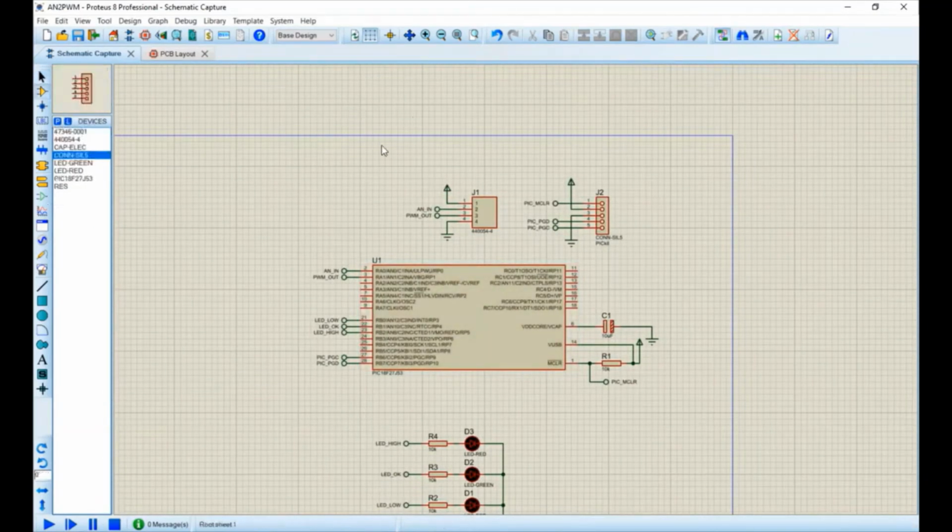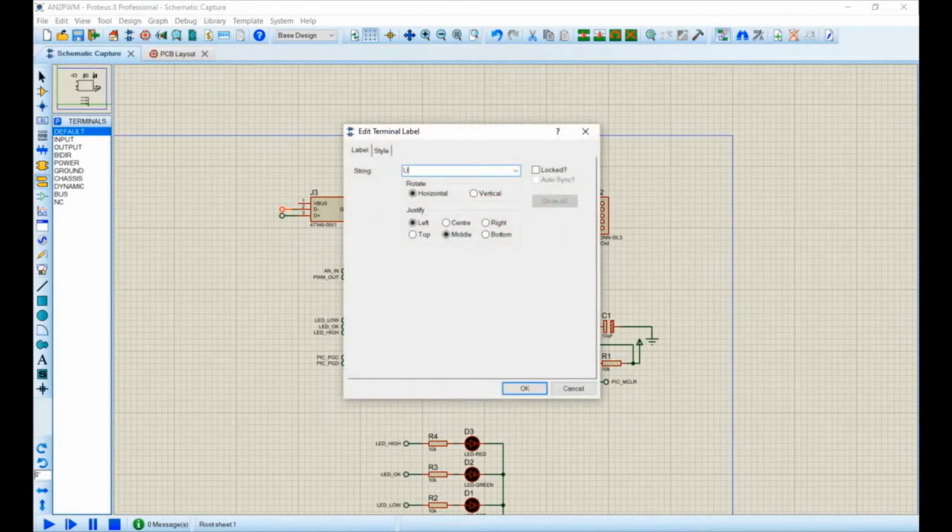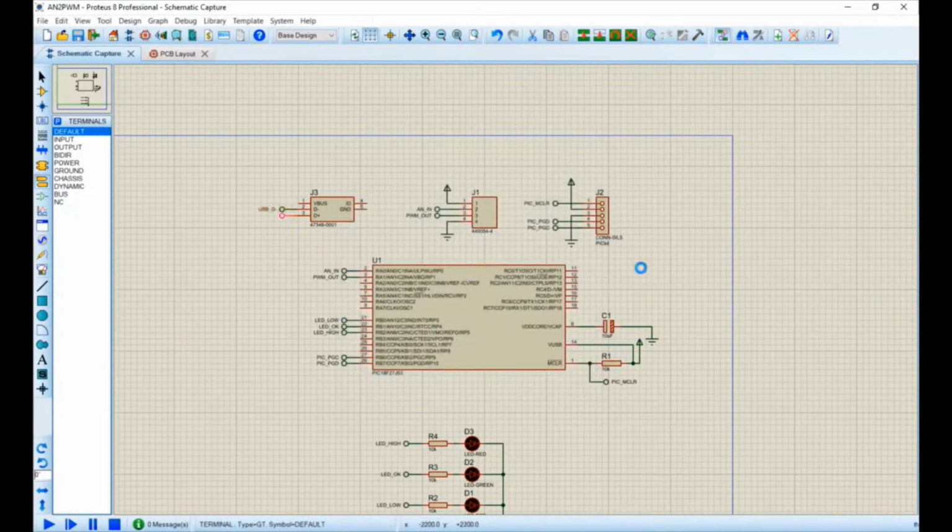We need the USB connector. So we're not going to worry about the VBUS pin, we don't need it for this design, nor the ID pin. This is going to be USB data minus.